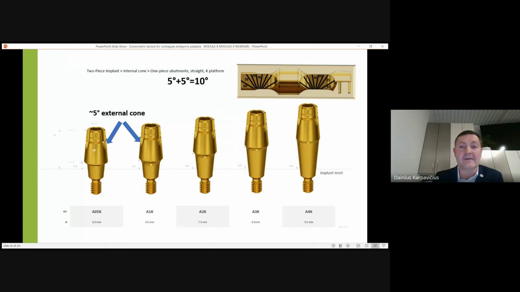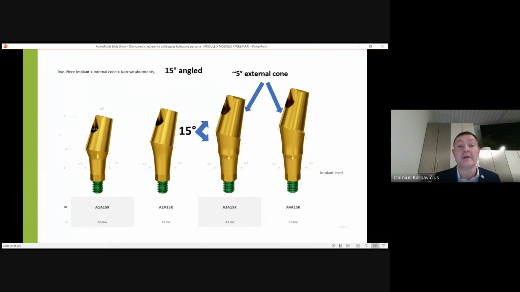Here is our special device, the angle meter, which has a 10 degree laser marker, in time of surgery or in time of prosthetics, to understand what divergence or convergence there is between implants. If you have more than 10 or 12 or 13 degrees, you can switch to the angulated abutments that are also dedicated to conometric crowns. This part is placed on top to fix the conometric crown as well. Angulated abutments are not solid. They are tube type, like T-bases as well, and they have 15 degrees angulation.